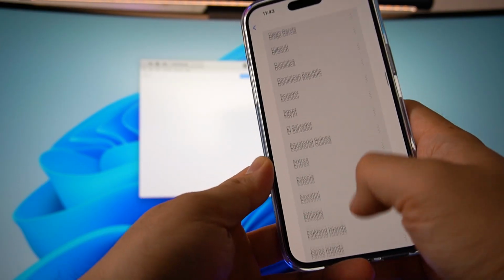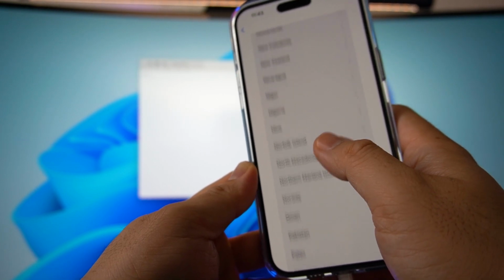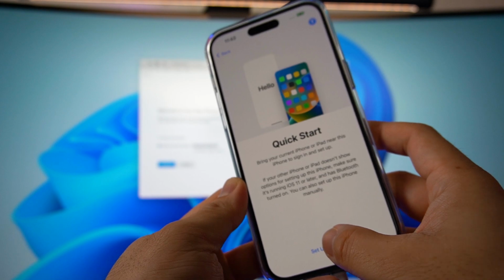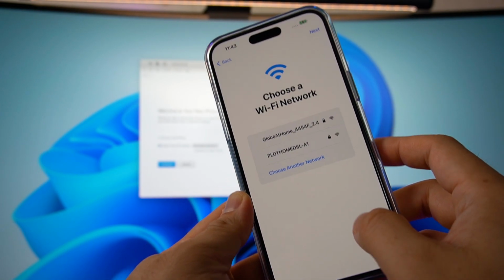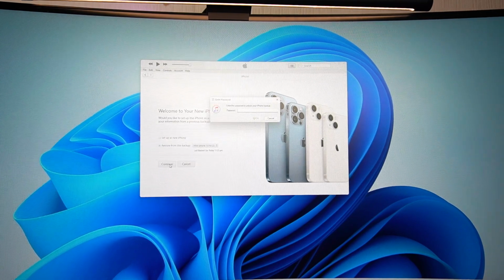What you need to do next is, of course, you select your country. Ako being in the Philippines, so let's just simply select Philippines. Okay, set up manually, continue. Now, after mo ma-set up yung Wi-Fi, magpa-pop up na to siya. So, either you go to set it up as your new phone or you should restore from the backup na ginawa natin a while ago. So, you need to press this one, continue.